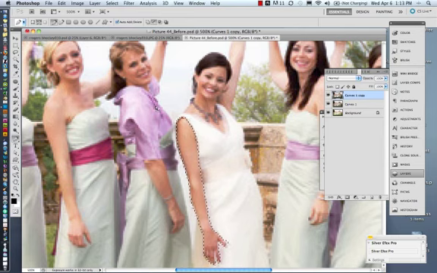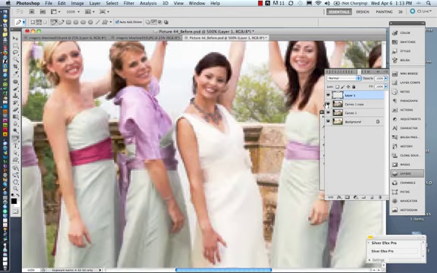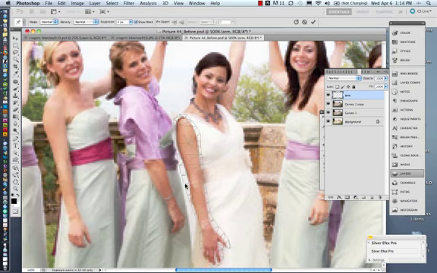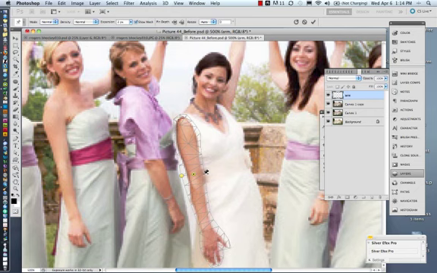I'm going to copy and paste that to a new layer, Command or Control J, and there's my arm right there. Okay, so I've got my arm. I'm going to name this arm layer. I'm going to come in here and do puppet warp on this one. What that does is it gives me a mesh around the arm, and I'm just going to put in a couple of points here. Let's see if it'll let me put this one in. Sometimes you have to be far enough away. Yep, okay, that may do it anyway.